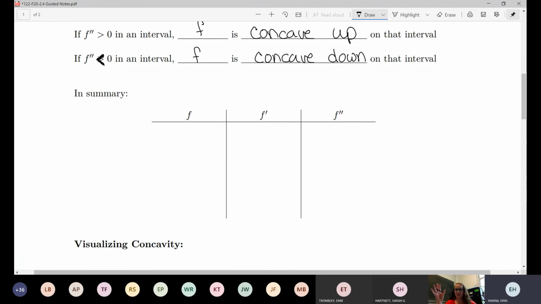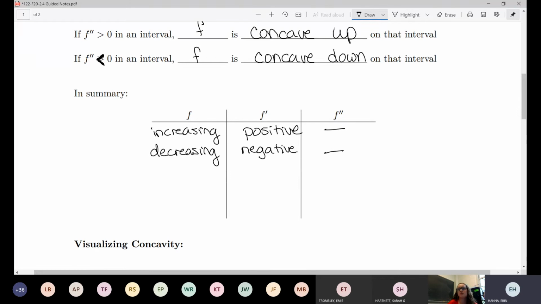Now, you have to remember the first one. You have to remember one piece of information, and then the other ones you can hopefully draw out from it. So you might need to remember that if the original is increasing, the derivative is positive. We don't know anything about the second derivative yet. Can't say anything about the second derivative just from the fact that f is increasing. And then if f is decreasing, f prime is negative. So all of this is essentially summarizing all of the things that we said above, in a nicer format.